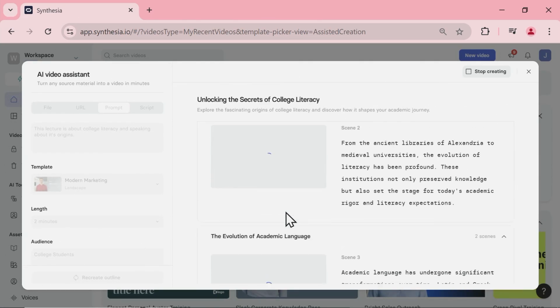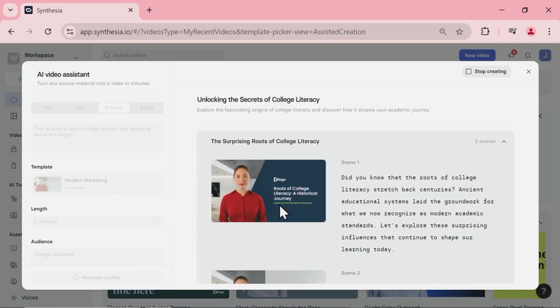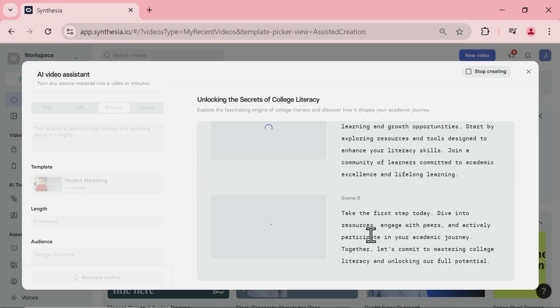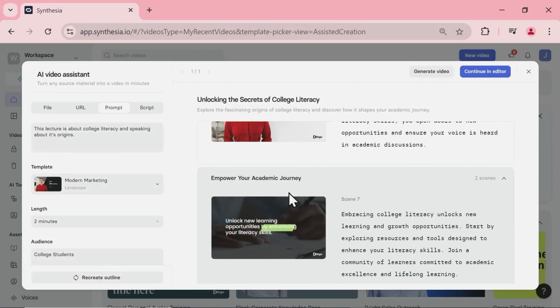And if I scroll up while it's making it, you can see that it already added an avatar, the title, background, B-roll. I added the color for me, and you could edit all of this as well. Now it's done generating all the content. Right now it's just generating all the video for each scene, or like I said, slide.